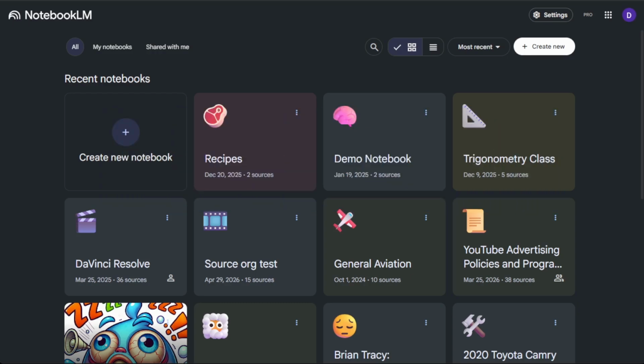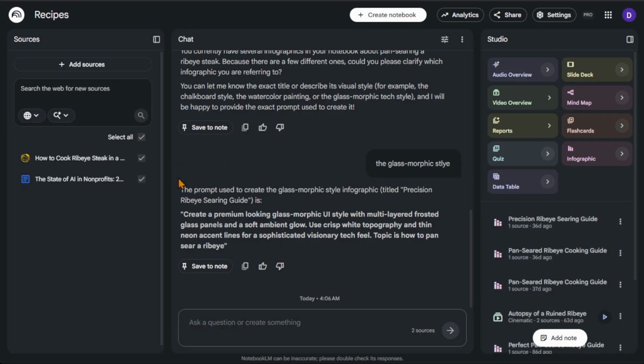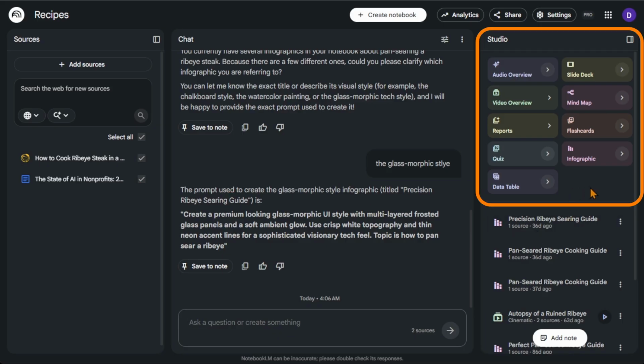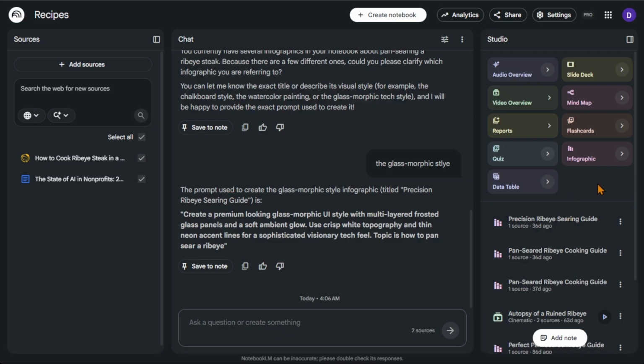This is your home page, and it lists all your notebooks. You will either have to create a new notebook if you don't have any, or if you already have some, you can click it and go into it. Then you have to add at least one source and have it selected, and then come over to the right here and create one of these artifacts.